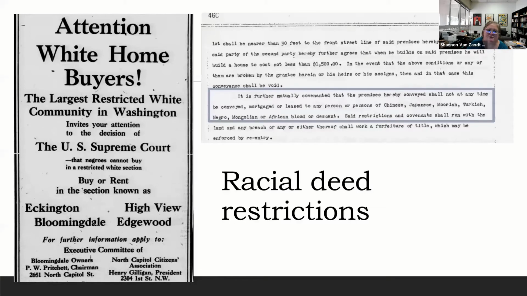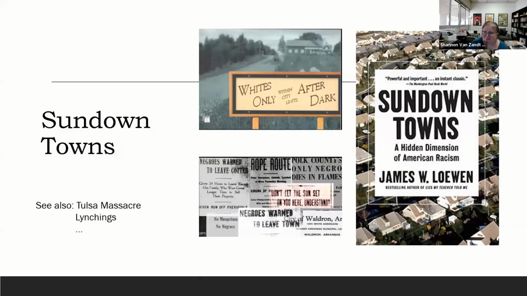And you can see the kinds of advertisements that were freely in our newspapers at that time. I know it may be surprising to some of you, especially if you're not familiar with American history or the history of racial segregation and racial relationships in this country. Another book that blew my mind when I read it is called Sundown Towns by James Loewen, who I think died within the past six months. He wrote this book about cities that basically prohibited African Americans from being in the city after dark. They certainly couldn't own land or live there, but even for people passing through, you had better get out before dark or you were at risk of lynching, which is what these signs indicate.